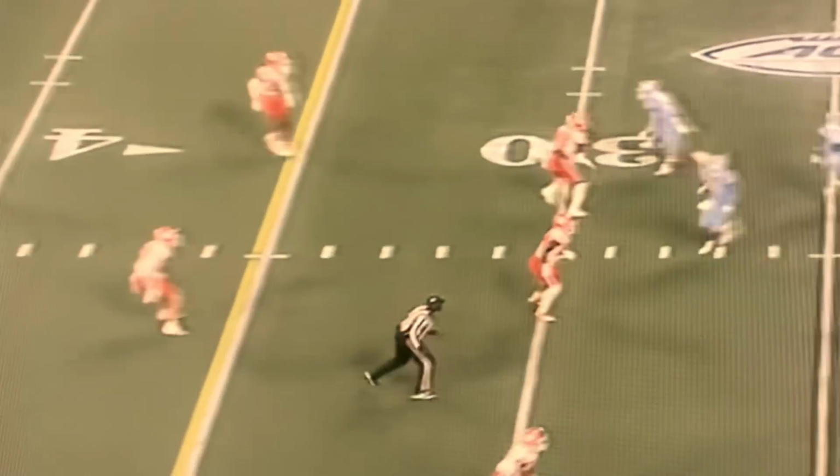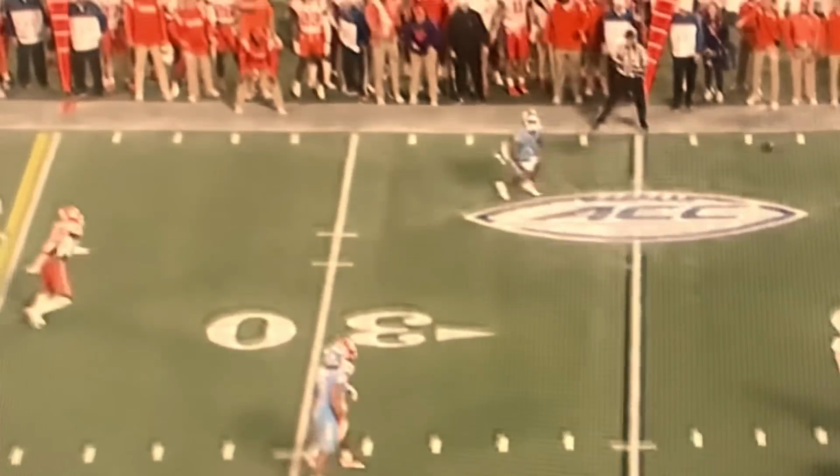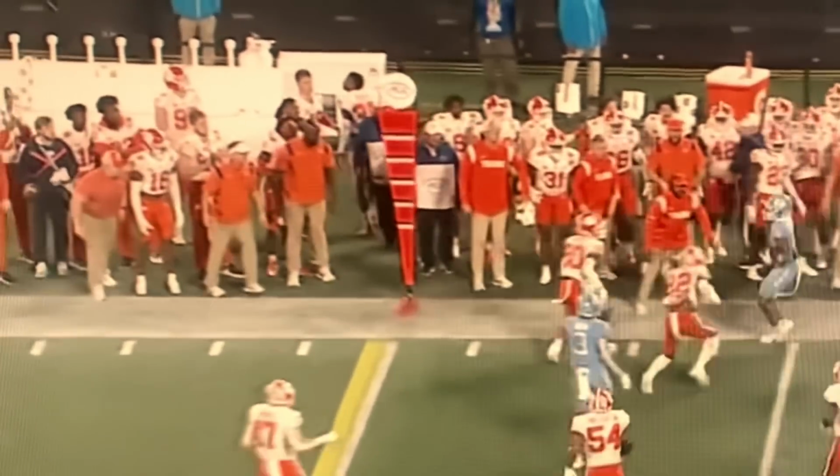More specifically, I think at the second level, consistently shaking coverage clean is going to be a little more of a problem. I think it also throws off his route strength as well. Some of the balance there gets thrown off because, again, I think there is a little bit of a lack of flexibility in the lower body. So sometimes it feels like he can get kind of pushed around and just lose his balance at times.